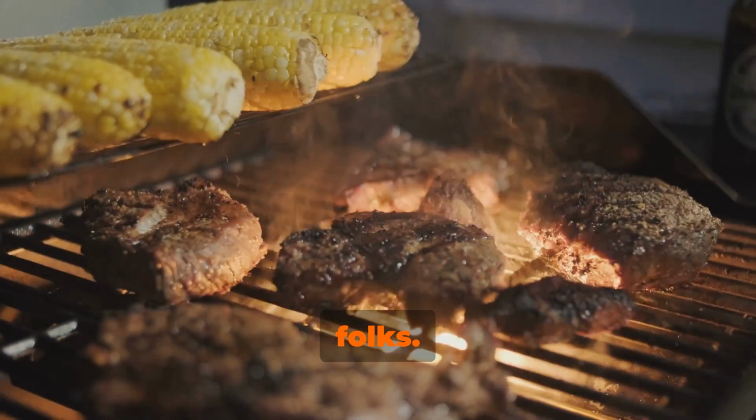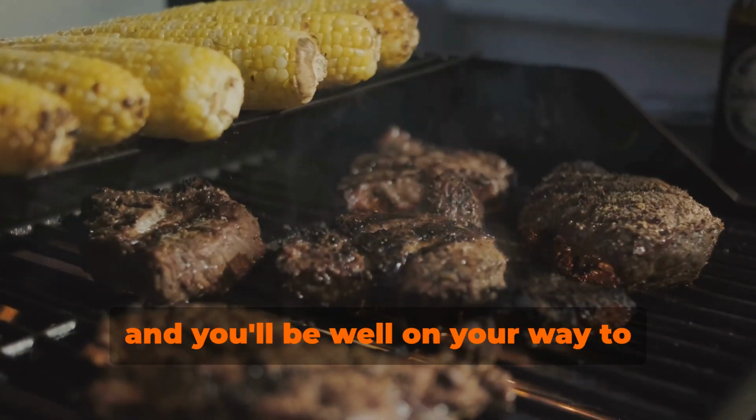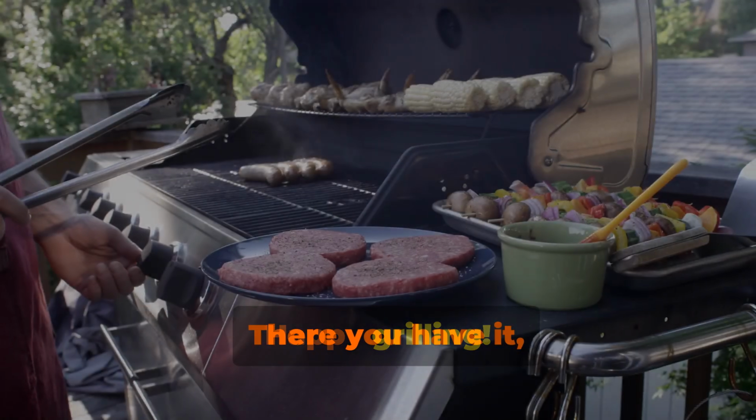So there you have it, folks. Follow these tips, and you'll be well on your way to grilling greatness. Happy grilling.